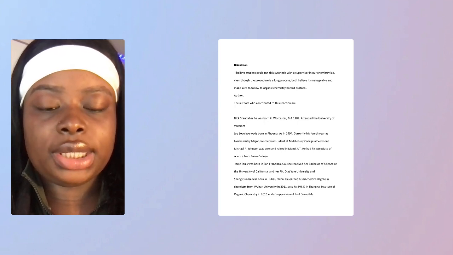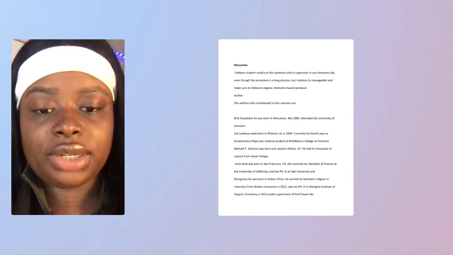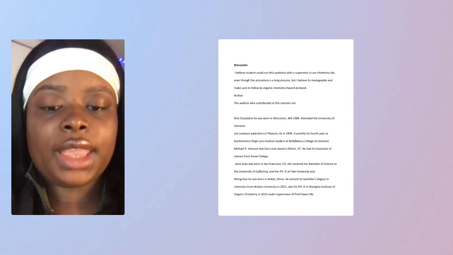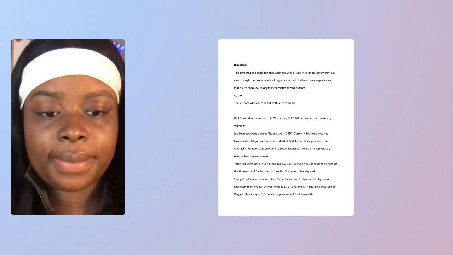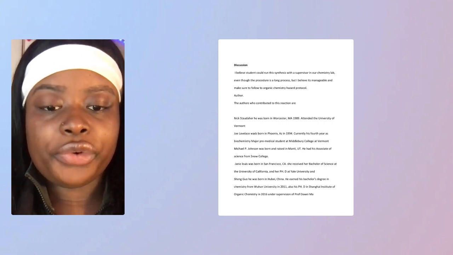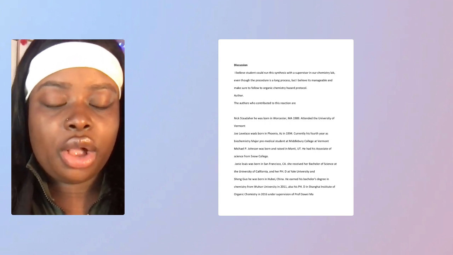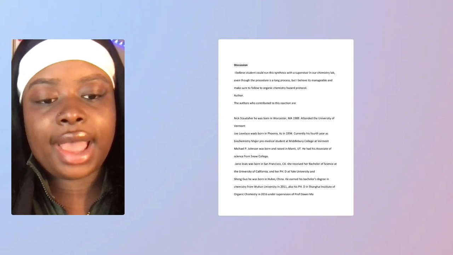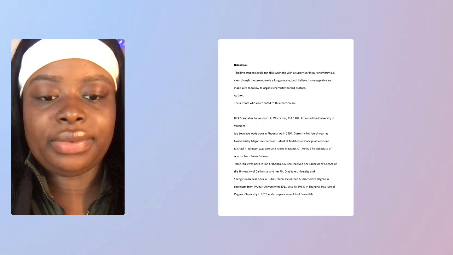Jenny Louis was born in San Francisco. She received her Bachelor of Science at the University of California and her PhD at Yale University. And Xin Guo was born in Hubei, China. He earned his bachelor's degree in chemistry from Wuhan University in 2011, and his PhD at the Shanghai Institute of Organic Chemistry in 2016 under the supervision of Prof. Dawei Ma. That is the reference link to everything.